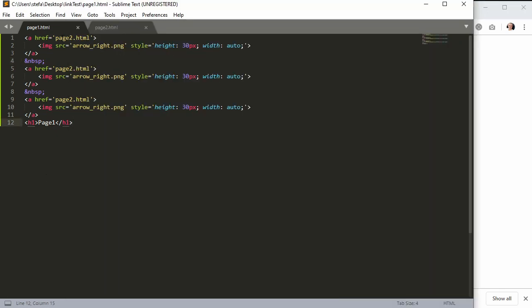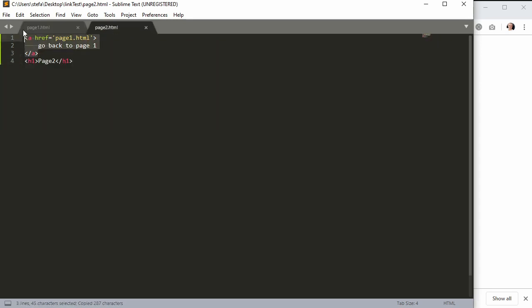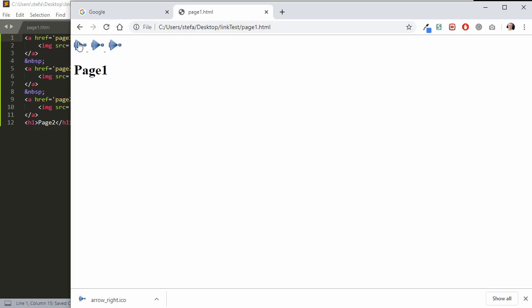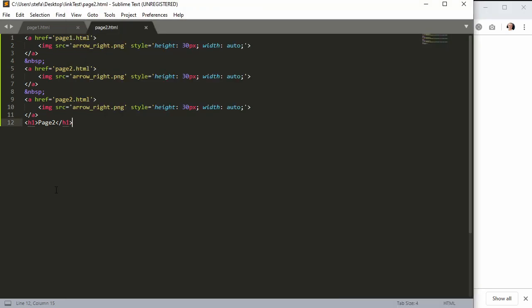And the reason why you would want to do this, of course, is when you have multiple HTML pages that you want to link to, and you can then copy this whole structure onto your other pages, and that'll be kind of like a menu. So on the top one, we're going to go back to page 1. Let's just refresh. There we go to page 2, and when I click that one again, I'll go back to page 1. So you can play around with that. Gives you an idea of how to link pages. Cheers.